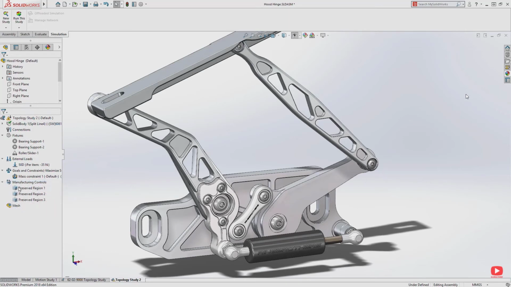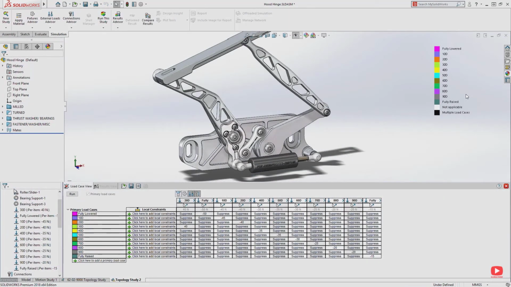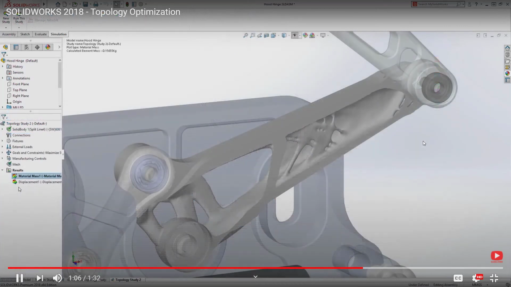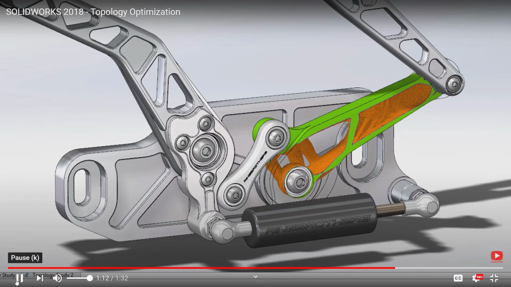Using the Load Case Manager, topology study can even account for multiple load cases simultaneously, providing a more comprehensive result based on the full set of conditions the part will experience. Users can generate mesh results for use in additive manufacturing processes.